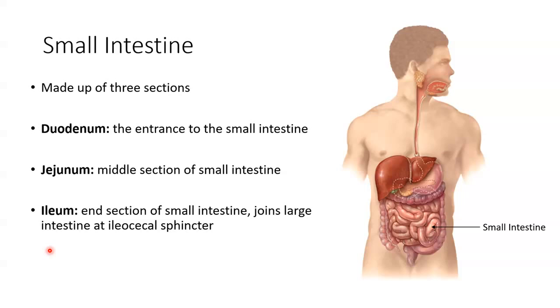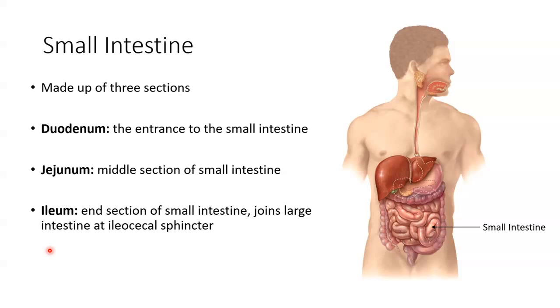We have villi, which are finger-like projections of the mucosa, so the inner layer of the gastrointestinal tract. These are about 0.5 to 1 millimeter long, and they help increase the surface area. We then have microvilli, which are even smaller finger-like projections, which project out of the surface of the villi. And of course, they act to further increase that surface area.